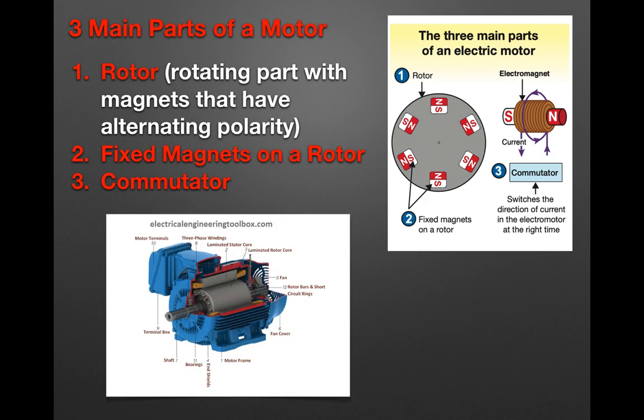Even though we may look at a motor as something much more complex, those are really the only three big parts you need: the rotor, the magnets on the rotor, and a commutator. Those three things will cause that disc to spin, and it's doing work for you, right? You're moving something, creating mechanical work. Even think of something as simple as a fan blade. You want that to turn, so all you have to do is get that rotor spinning, and you're going to turn things for you and get some mechanical work done.